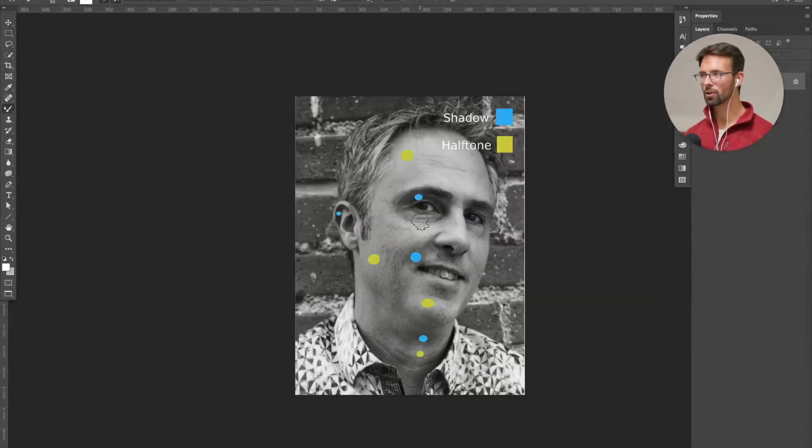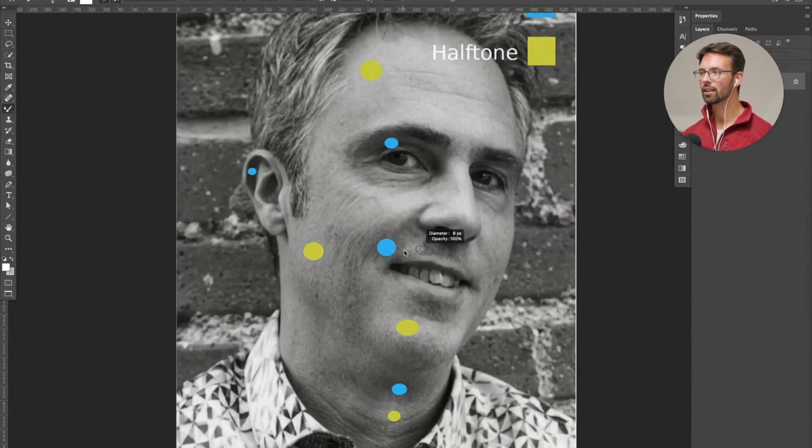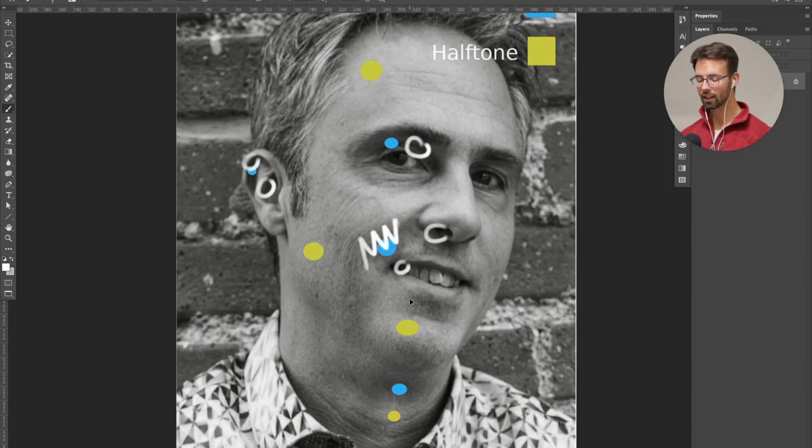Halftone, halftone, halftone, halftone, yes, shadow, shadow, shadow. So the only point where I am not sure I agree is in here. And there we go, in here. That could still be a dark halftone. If I'm looking at the tonal value of the shadows, shadow, shadow, shadow, shadow, then this feels really light.